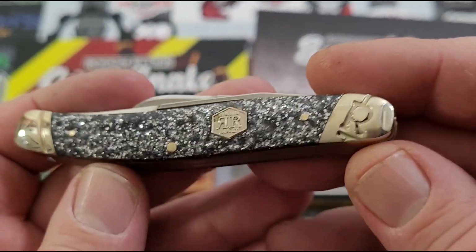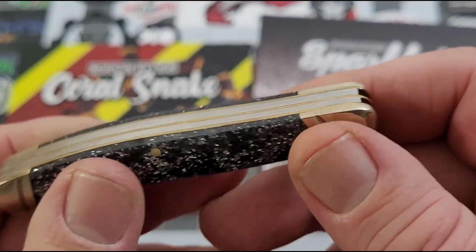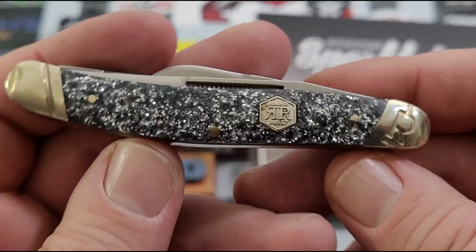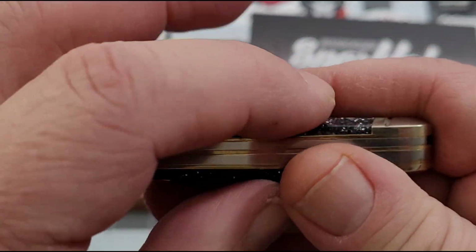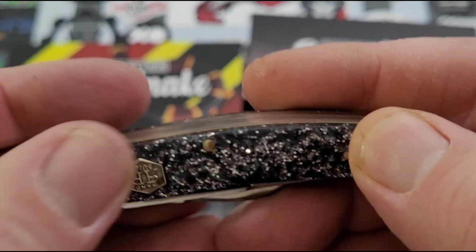But it sounds like they're really talking about getting rid of the slant R, which I don't think is a bad idea. The bolsters would look much cleaner. Pinched bolsters on both ends. Holy cow. And these pins, guys, these pins on all of these seem to be done really well.